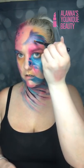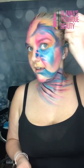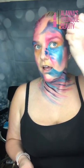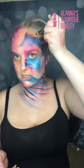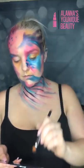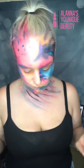I'm trying to see what other brush might do that. What other brush might give me that spatter effect I want? Ooh, let's get some purple in the hair. I don't think it would do that because this is a liquid lipstick, so I don't think it would do the same spatter effect. But we could try. I should probably just take the liquid lipstick and go whoosh, through my hair. Come on, dude. Don't keep backing down on me. Hang on. Let's think. The water could work. Except I don't have any water.